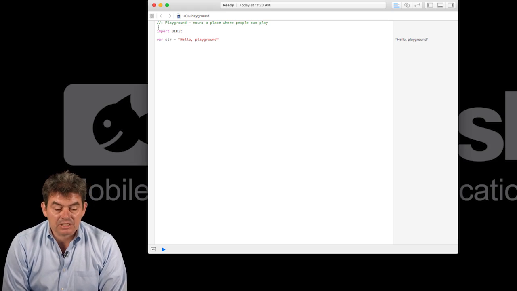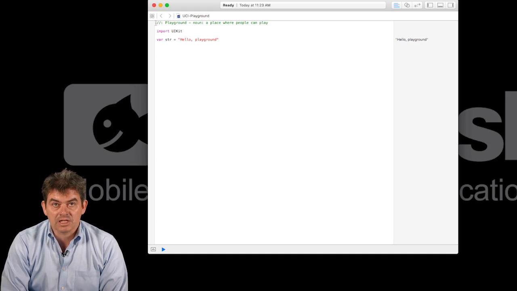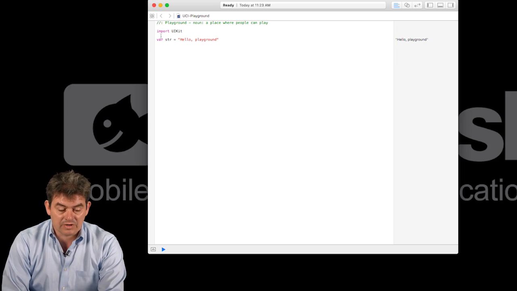So every line in green actually means that we have a comment. So anything which starts with the 2 slashes is code which is not being executed. On the right side, you see the results of what you type, right? So in this case here, for example, I have a var.